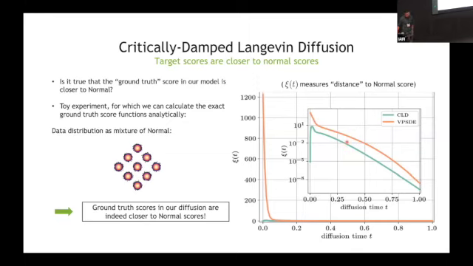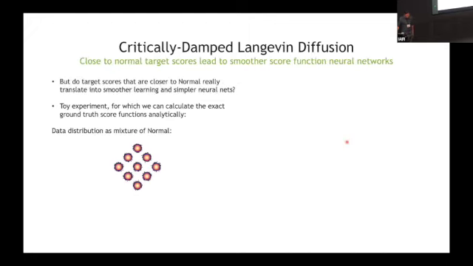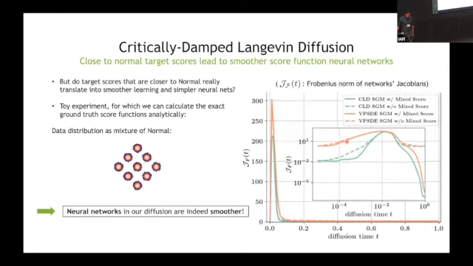Now you might ask me, okay, sure, you have that, but does this really translate to simpler neural networks? Again, for this toy example, we then fitted some scores with a neural network, with both a standard diffusion model and our critically damped Langevin diffusion model. And you find that these neural networks are indeed simpler and smoother while getting similar performance, where we quantify smoothness in that case just by the matrix norm of the Jacobian of the networks as some metric.